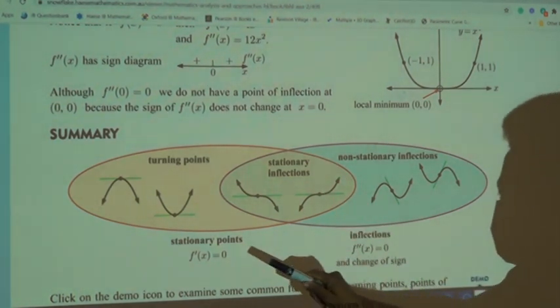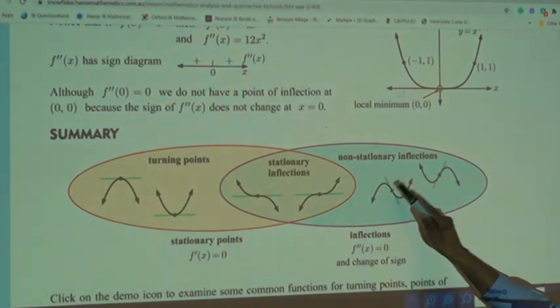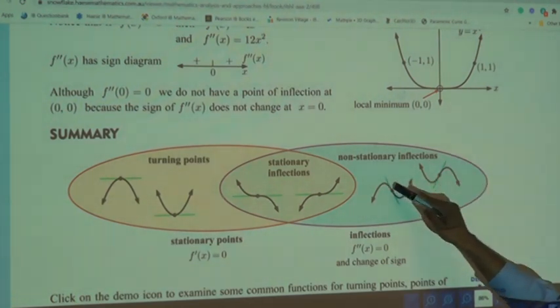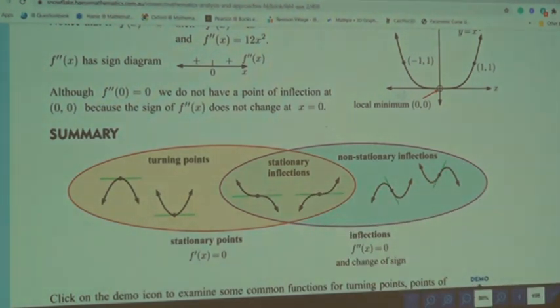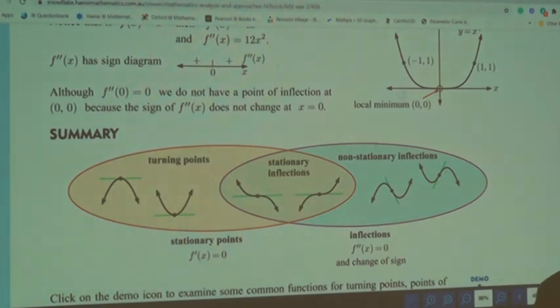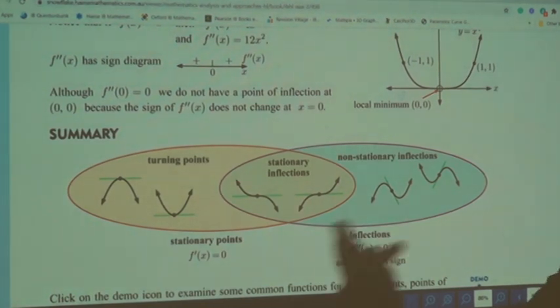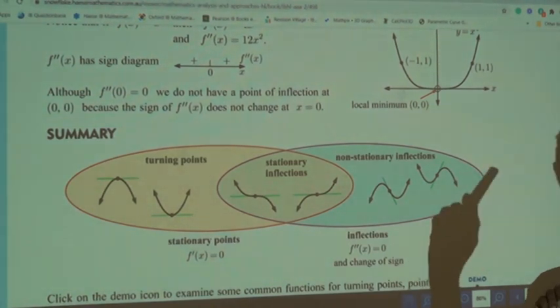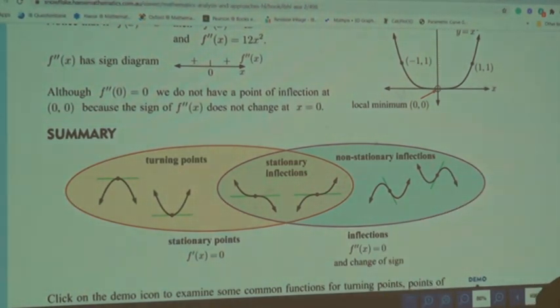Okay, so look at this shape. These are turning points. These are non-stationary inflection points, because at this point, the gradient is still not 0. But look at these ones. The gradient at this point is 0. The general rule to be a turning point is that your gradient should be 0, so they meet that property. At any stationary point, dy by dx is 0. But the fact that dy by dx is equal to 0 does not mean it is a turning point. It is stationary, but not necessarily a turning point.